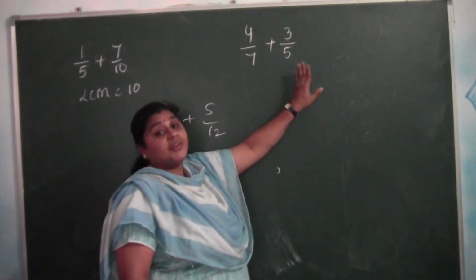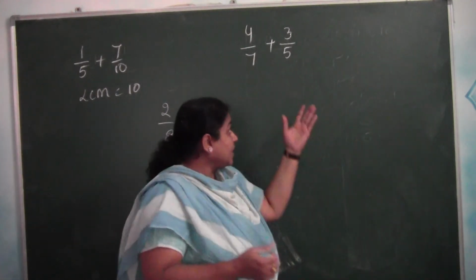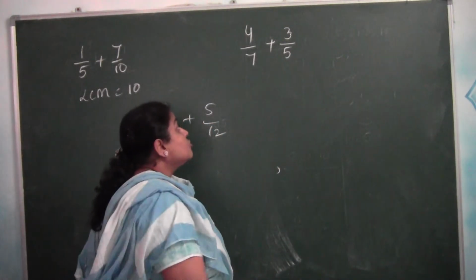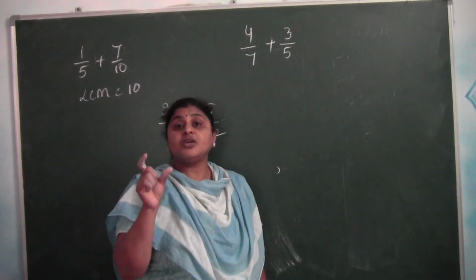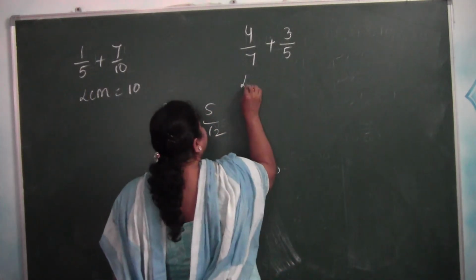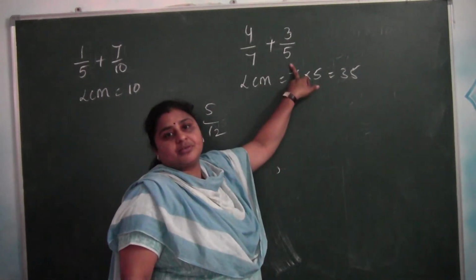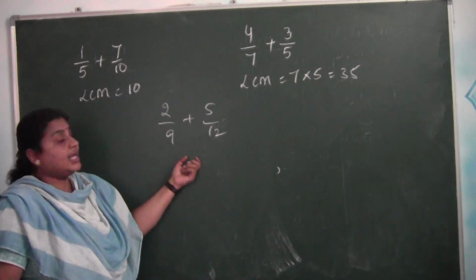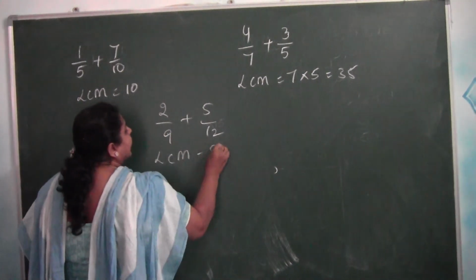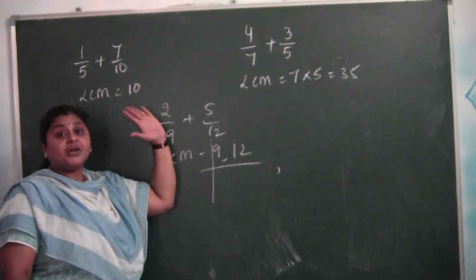Okay. Then coming to here, 7 and 5. Do 7 and 5 have common factors, children? No. These two are prime numbers, they don't have common factors. So if two denominators have no common factors, then in that case, LCM is equal to the product of the denominators. Simply you will multiply the denominators. That's it. Okay. Then in this case, 9 and 12, you have common factors. Then in this case itself, you will calculate the LCM of 9 and 12. In the other two cases, you are not calculating. Simply you are writing as it is.